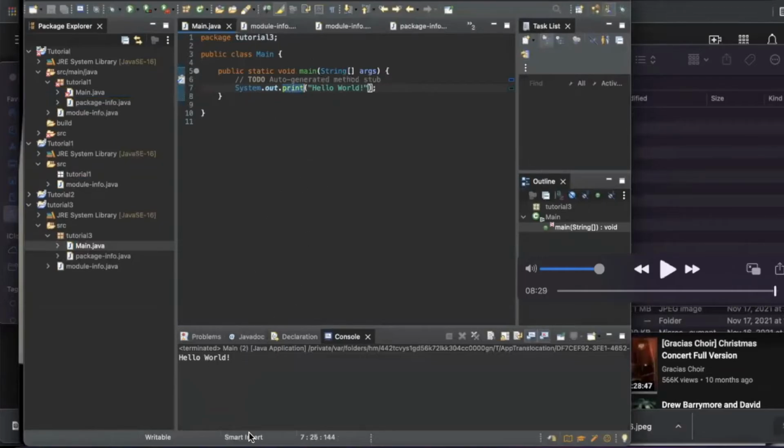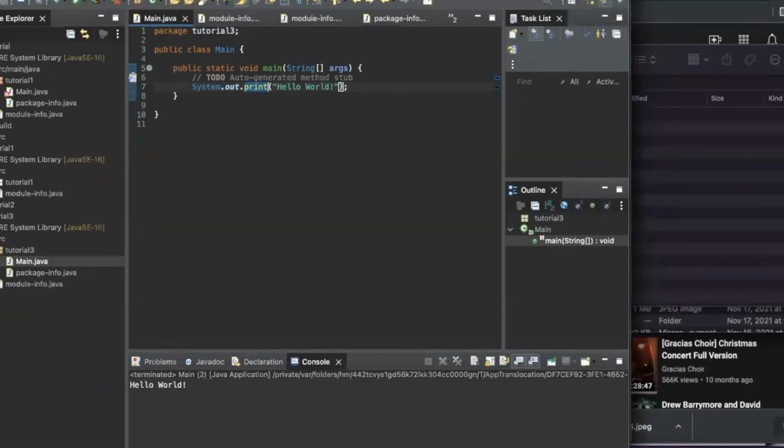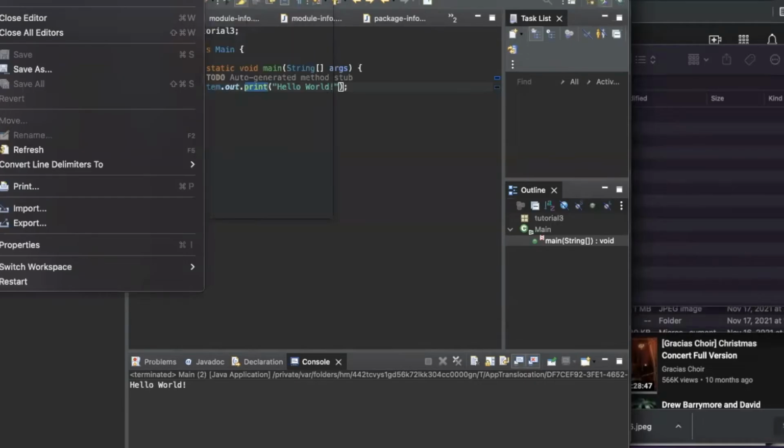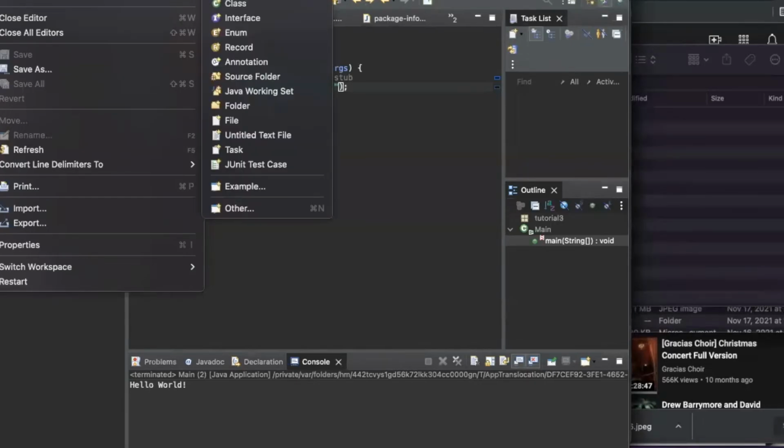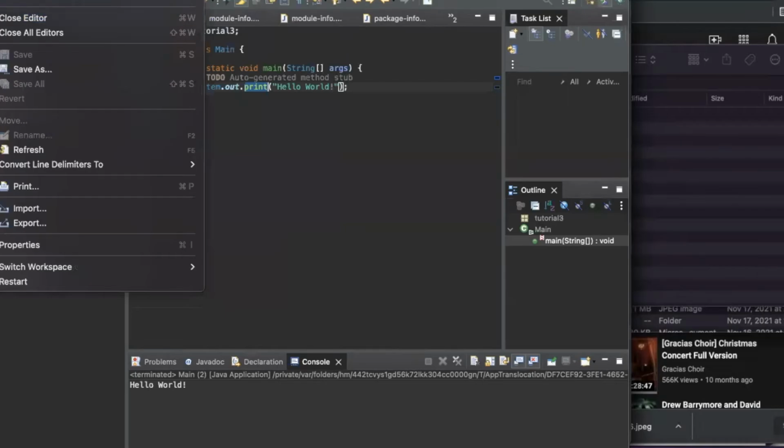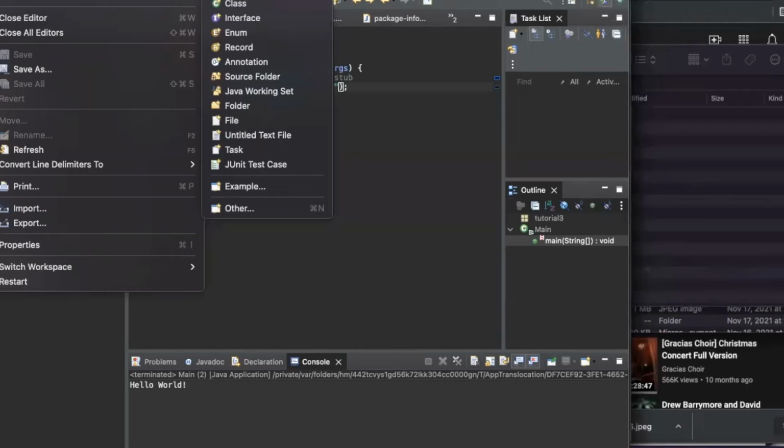Okay, so that is what we call Java. Okay, with Java, it's actually a combination of several things. First thing that you need to do is file, new, and then Java project, and then file. Then after that, file, new, package. So sub package is a subclass of Java, and then file, new, class, that's a subclass of package, right?